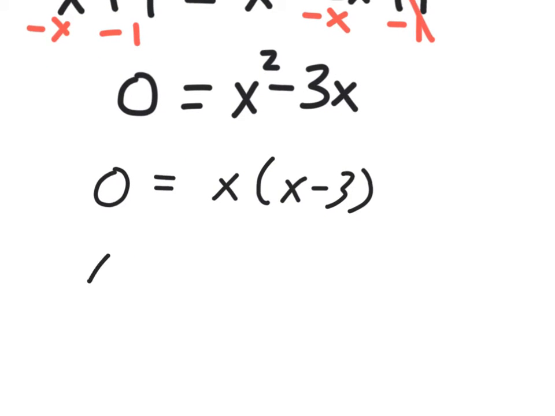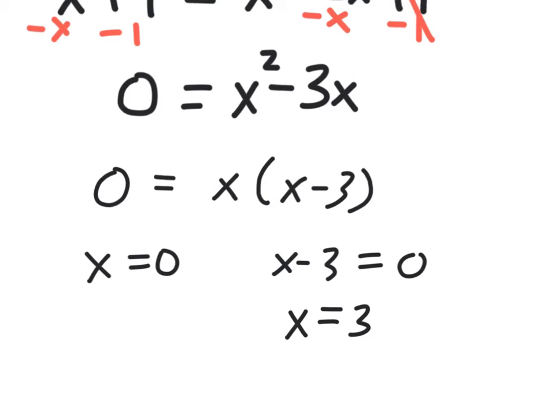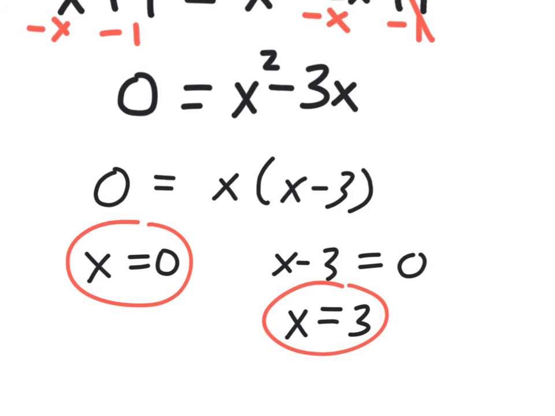And the 2 problems I get are x equals 0 and x minus 3 equals 0. Isolate the x here to get x equals positive 3. And generally, this is the part where we put a ring around it and commit to it, right? Aha, aha. We say this, and we're like, yay, we got 2 answers.